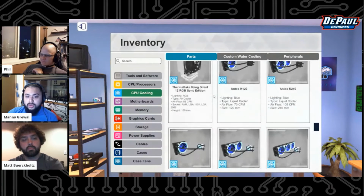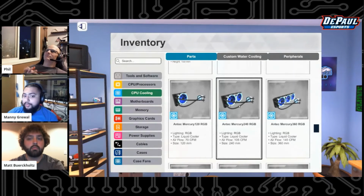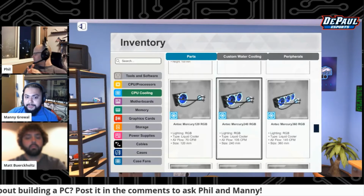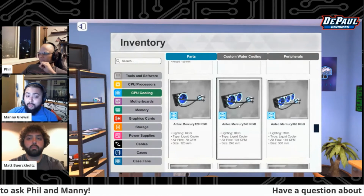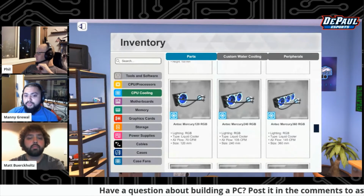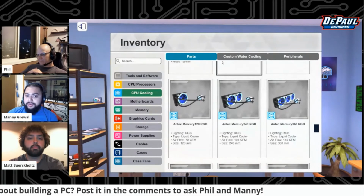It's called an all-in-one water cooling loop. Water cooling has changed a lot in the last decade. Before, water cooling was all custom tubing, pumps, very complicated setups, and that's called an open loop. But these are called a closed loop. You're never going to open the piping or open up the pump or anything on here. It's meant to just install and work. The nice thing about these is that they're much quieter than air cooling, and it'll give you more room in your case. And if you're trying to overclock your CPU, these are also very efficient.